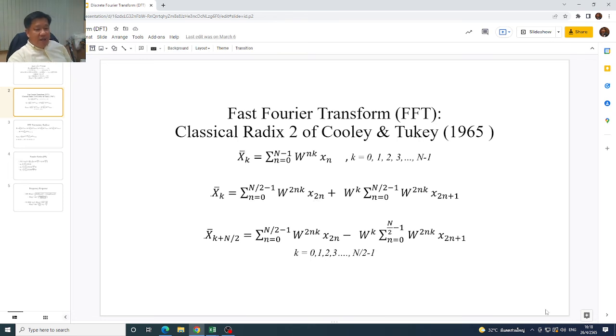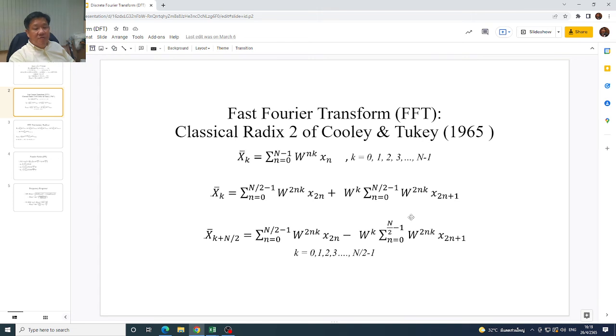But using this radix-2 here, you keep reducing it. You can see that you have some stages: the first stage is a summation that separates into 8 terms. In the first stage you reduce 8 to 4, the second stage reduces 4 to 2, and the third stage reduces 2 to 1, the original one. So the computation is reduced to only 3 stages, and for each stage you need to compute 8 values of this summation.